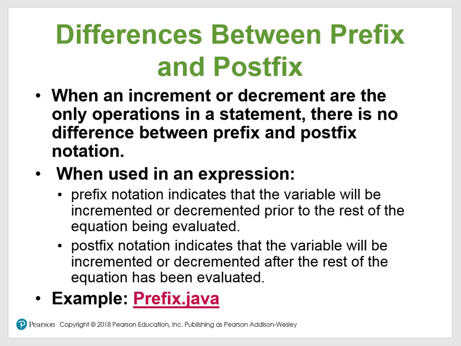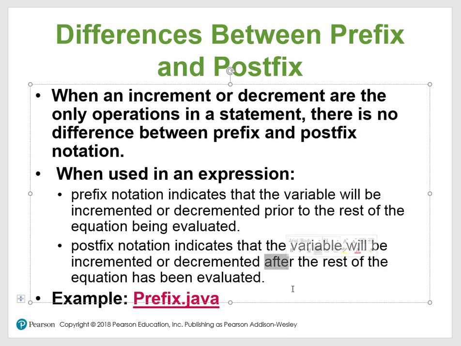So when you use an expression, pre notation indicates that the variable will be incremented or decremented prior to the rest of the equation being evaluated. Post notation is indicated when the variable is incremented or decremented after. Remember now, the key word is after, and the other one is prior. So before is pre, post is after.